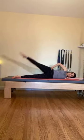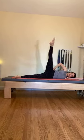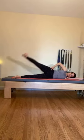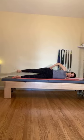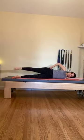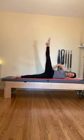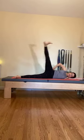Flex up and point down, and three, four, five, six, seven. I just have my hand on my hip just to make sure it doesn't rise up too far. Nine and 10.